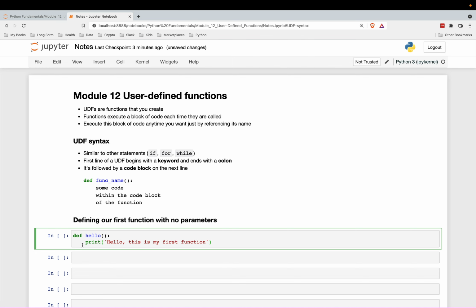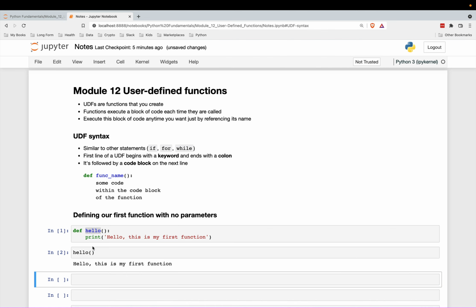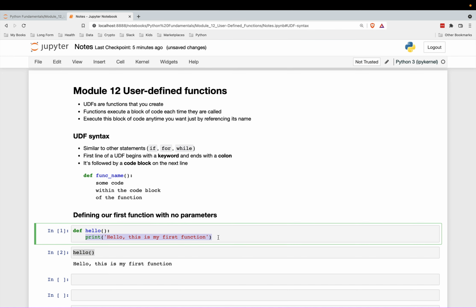So this is how you define your function. When you execute this cell, nothing will happen. This is just how you define the function or create it. Now, once it's created, then you can use its name anywhere you want in your program. So we will call this function, and you need to have parentheses like this. So an open and close parentheses, and then press enter. Now when you execute, it will run all of the code in here. This time it is very simple. It's just a single line of code, and our function just prints that to the screen.